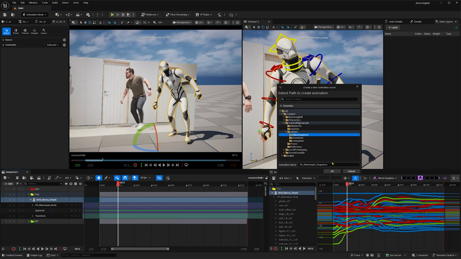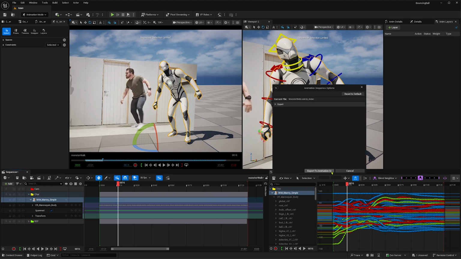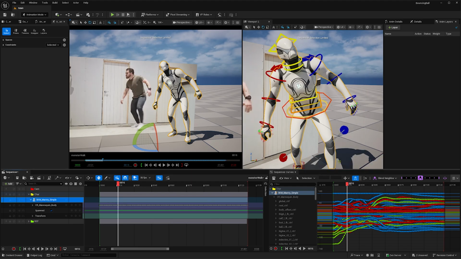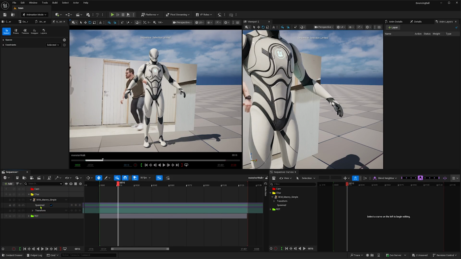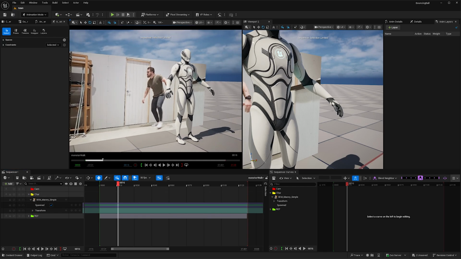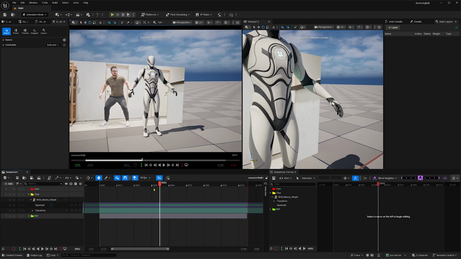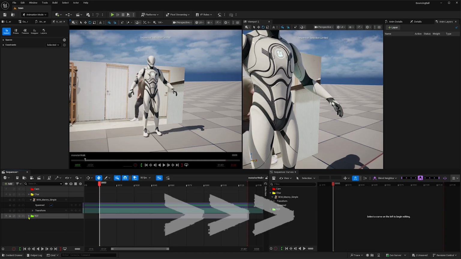I've got a folder here called bake sequence. What I'm going to call this is monster walk look up underscore Aiden. And I'm just putting my name there so it's easier to find later. You'll understand in a second. If I hit OK, export. Now if I delete my control rig, you see my mannequin's gone back to a default pose.